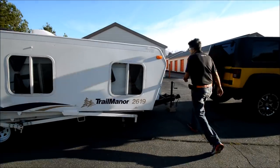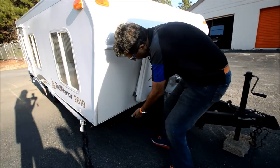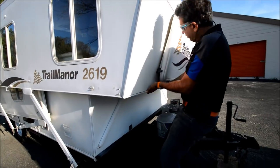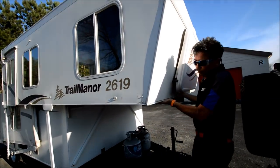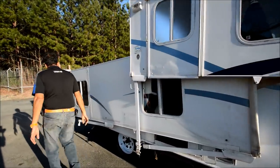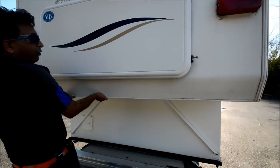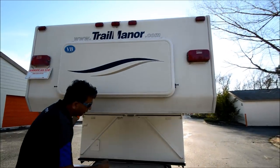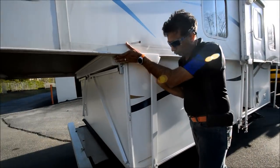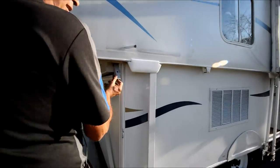It's got a little LP tank cover — we'll take that off. Now check this out — it opens up just like the trunk of a car, you just walk back and it opens up. Now we go to the other side, lift that open — you kind of grab it from the middle here and simply walk back. The system works on a spring-loaded torsion bar, like a car torsion bar.